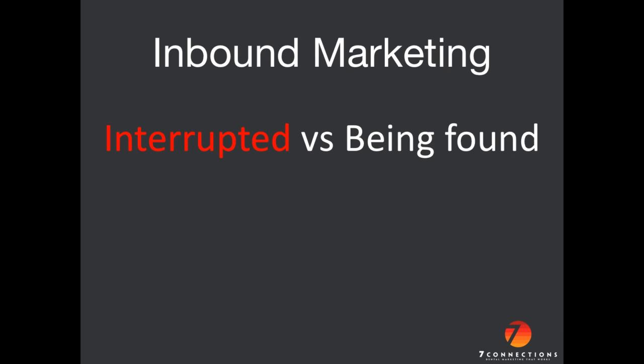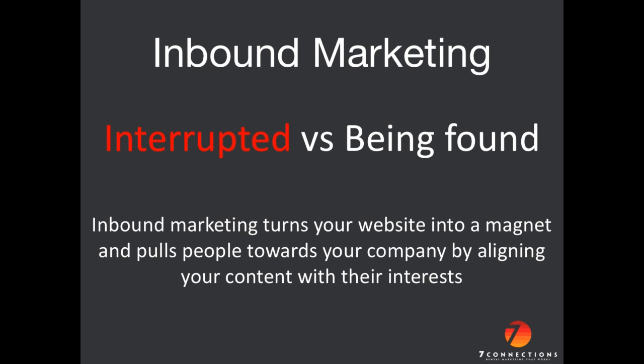So inbound marketing is about being found and getting the content in the right places, right? It turns your website into a magnet that pulls people towards your company by aligning your content to their interests. That's basically, I mean, you can go home now after reading that, right? You want a magnet that pulls people towards you. So your content is out there, it's interesting, it's effective, it's fun, it's creative, it's bringing people into your practice, it's bringing people to your website.